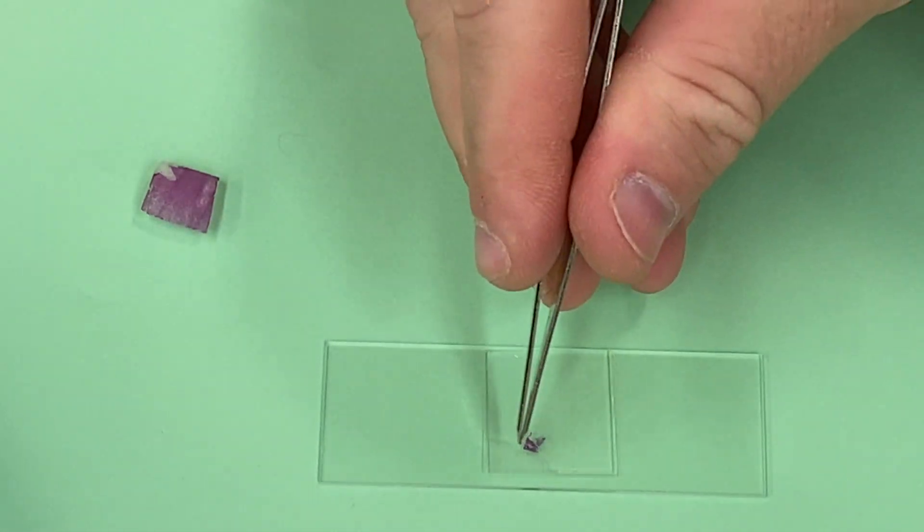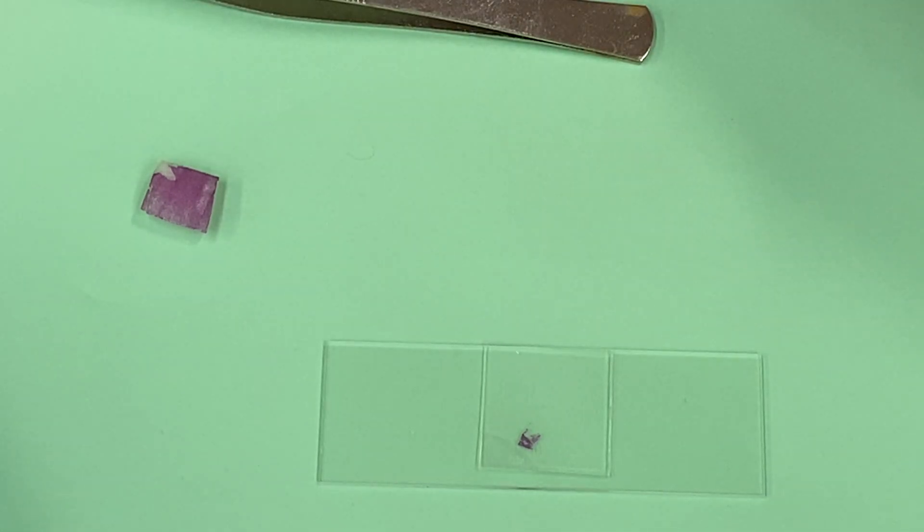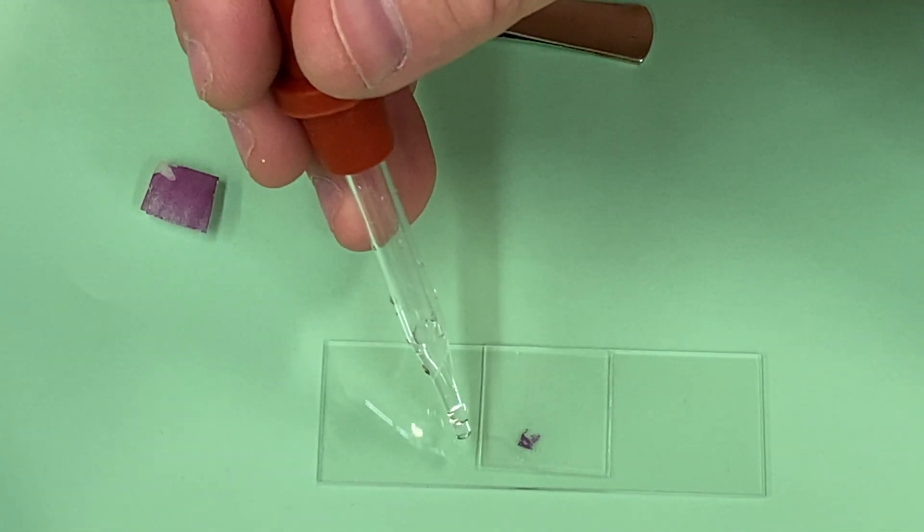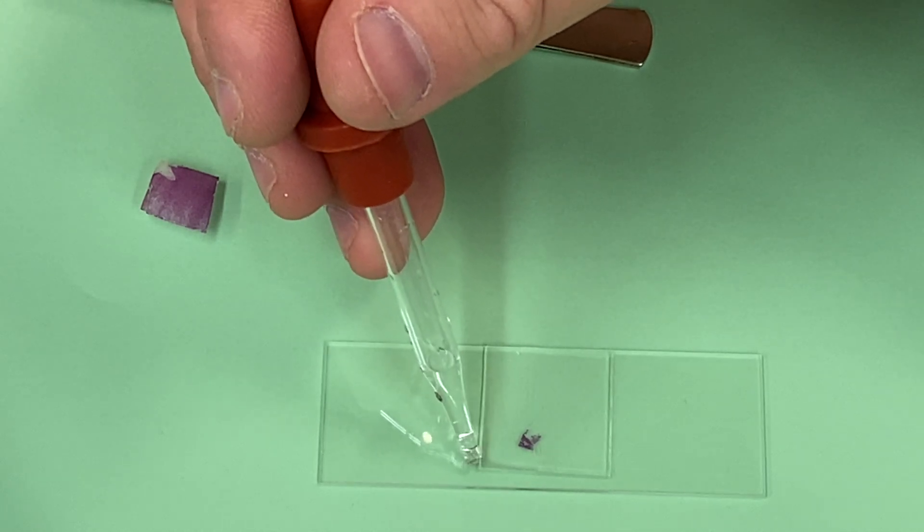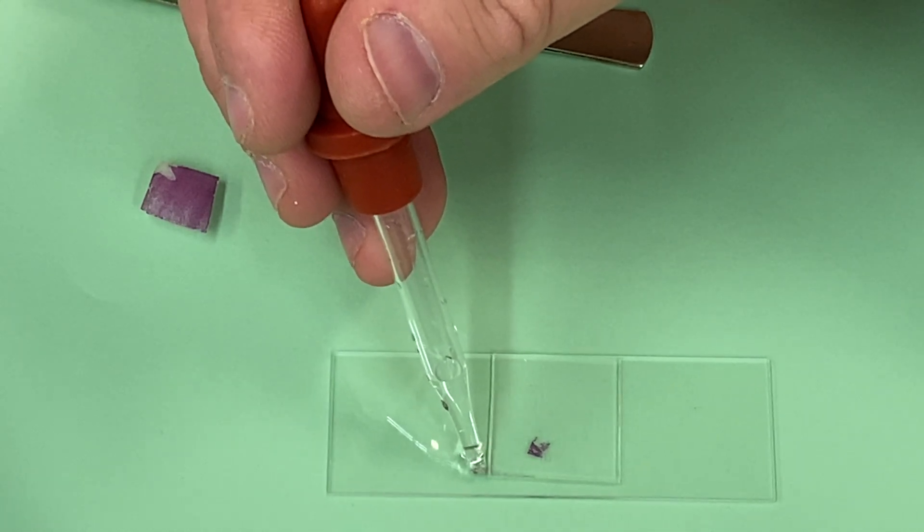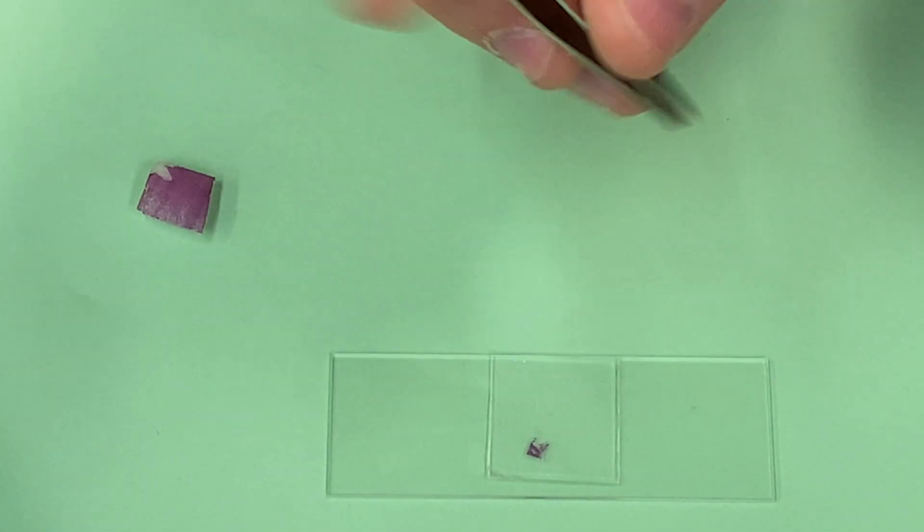There's a tiny air bubble right here, and I probably don't have enough water on there. So another little tip for making a wet mount: if you're not completely happy with the air bubble situation, put like a half drop of water on and it will naturally wick under. Now this one does have a few air bubbles right here, but I can live with that.